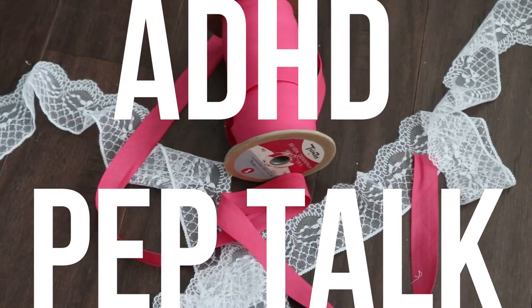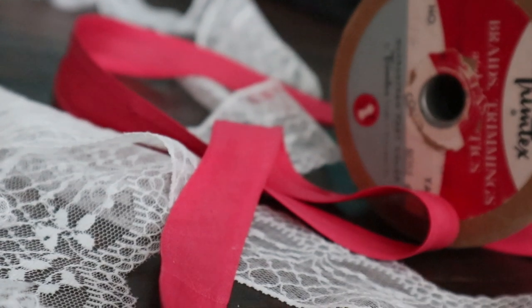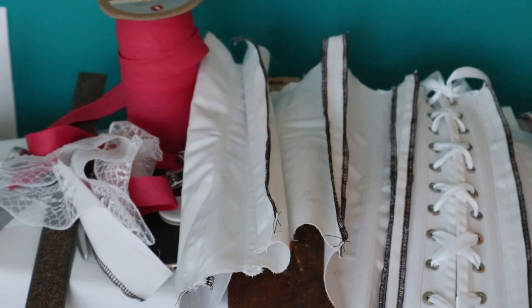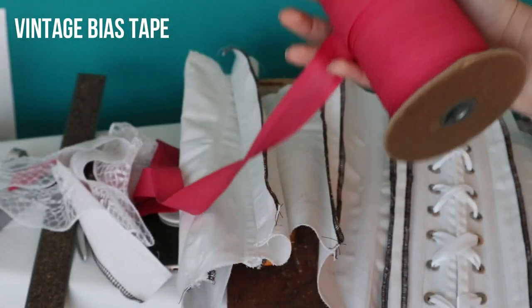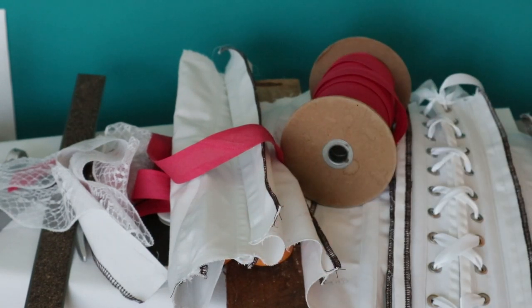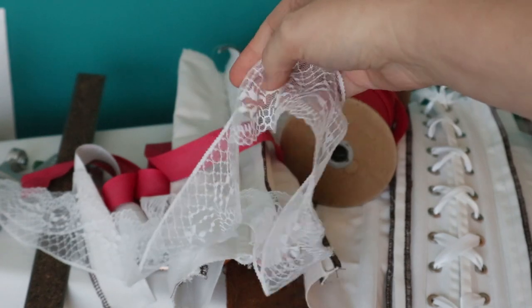For all of my ADHD folks out there, this is the hardest part — where you don't even know if it's actually going to come together, but the end is in sight. You can just think about trim and that can motivate you to the finish. So now I'm going to top stitch these seams so they lay nice and flat. I just happen to have a lot of this fabric — this is going to be the binding. Once you put the thing together you can't really tell the difference between the top and the bottom, which is very weird. And then hopefully I'm going to put some nice lace around the top, because it's really pretty and I want it there.